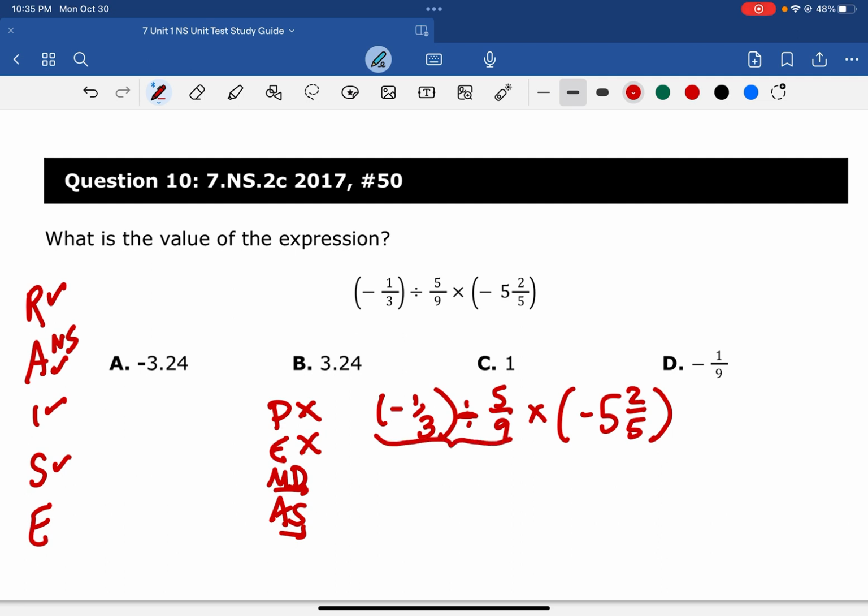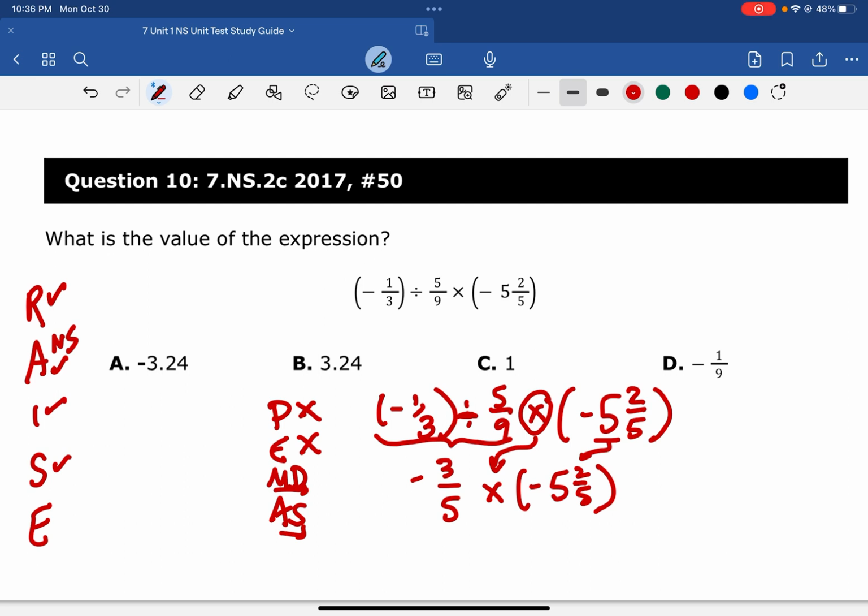And remember, your job is not to show the math. Your job is to show what the result of those numbers is and the fact that you know that the division comes first. So in our calculators, we're going to type 1 ABC 3 negative divided by 5 ABC 9. And that's going to give us -3/5. We haven't used times yet, so we're going to bring that down. And we haven't used this yet, so we'll bring that down as well. Times -5 and 2/5. So we still have more of step 3 to do.